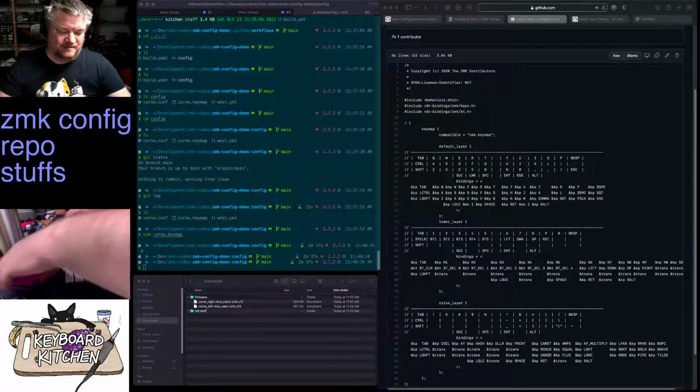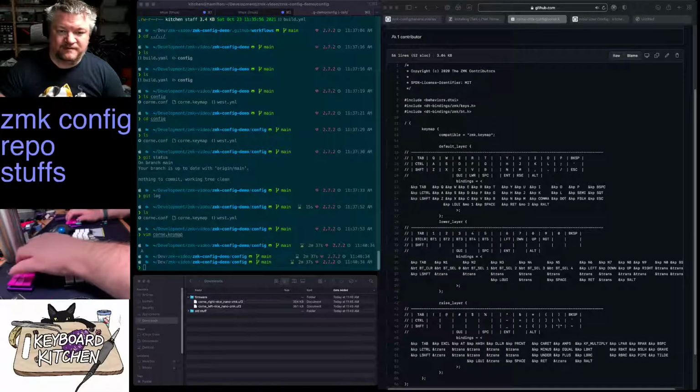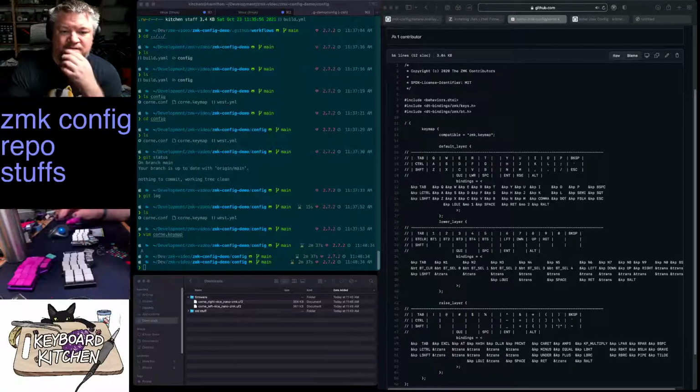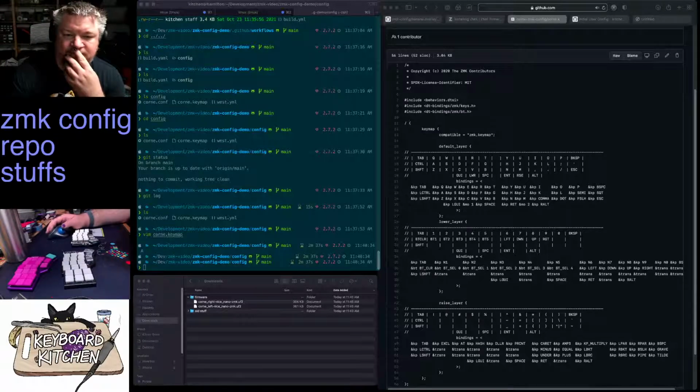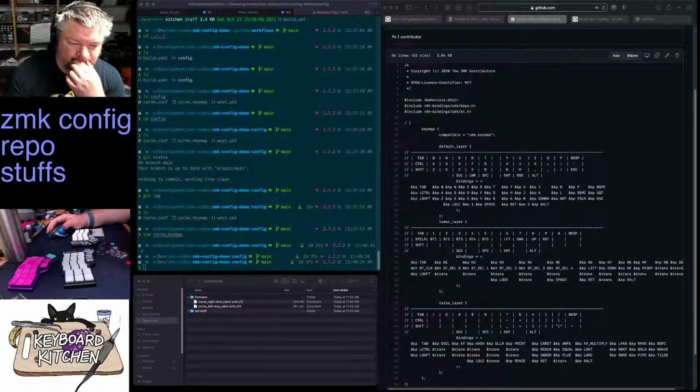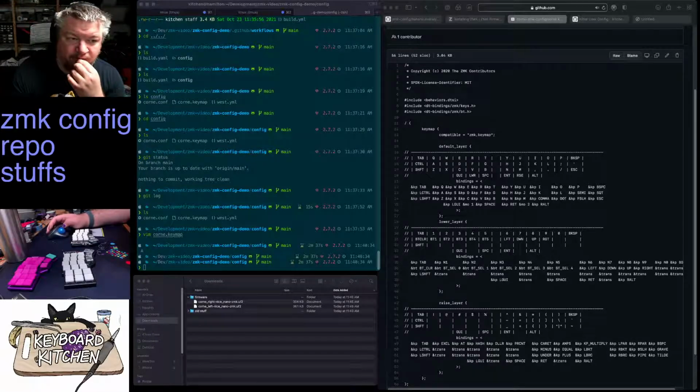Window capture. Okay, there we go. Oh, that was a huge window.